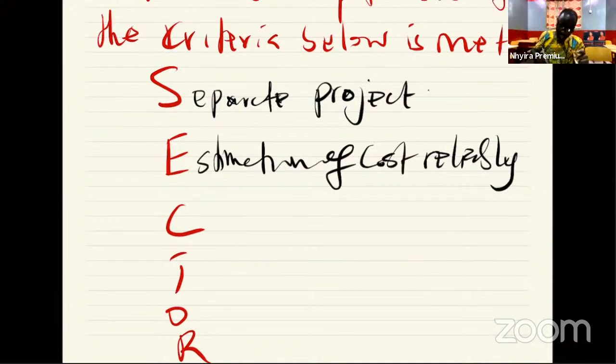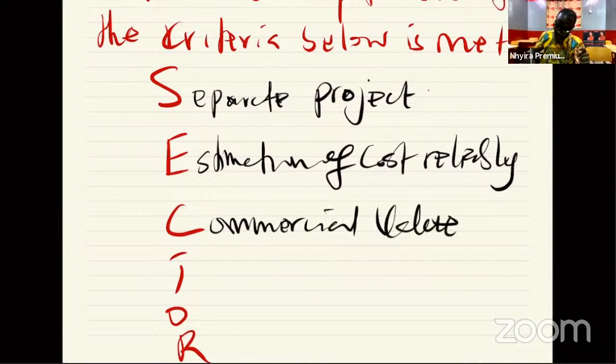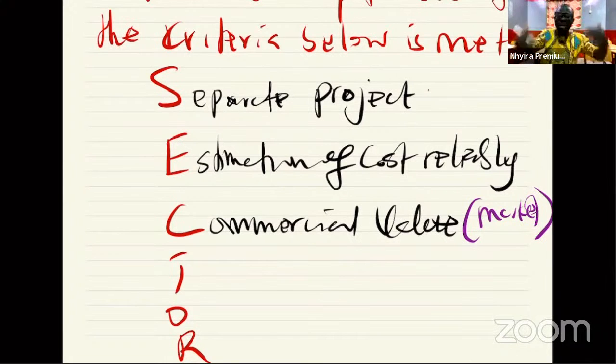So C means that there should be a commercial value. Now, when we say there should be a commercial value, what exactly are we driving at? It means that there has to be a ready market for the product. There has to be people who are going to be buying the product. Because remember, our objective as an organization is to maximize the wealth of what? Shareholders. And so you don't want to take shareholders' money to develop a product that has no market, a product that has no demand.